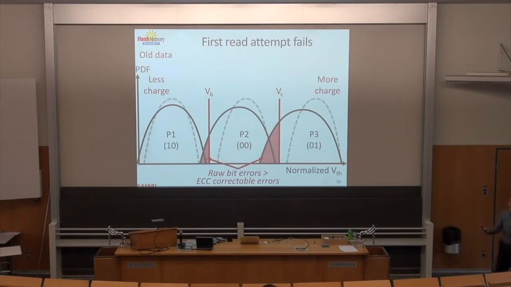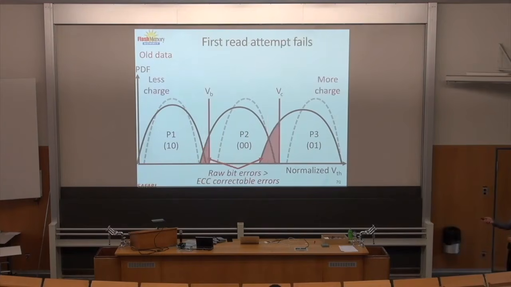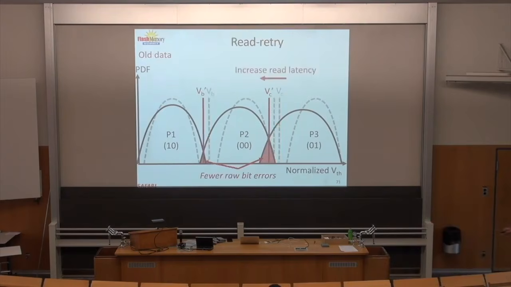Today, everything is more proactive. Basically, you try to predict your read reference voltage, as we know. So basically, if you actually predict your read reference voltage, you hopefully shift it earlier. But assume that you didn't predict it well enough, you need to somehow increase your read latency, right? Basically, if you're in a really old device, and you get these raw bit errors that are greater than ECC correctable errors, one of the first options for you to try is really to change your read reference voltage at that point in time.